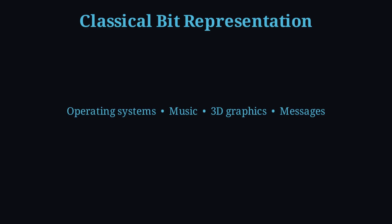Let's stay with that classical bit for a moment, because its simplicity is exactly what defines its limits. Every piece of information in a classical computer boils down to a bit, a variable that's either 0 or 1. That's it, just 2 states. And yet from those 2 states, your laptop runs an operating system, streams music, and connects you to the entire planet. Now here's where it gets interesting.